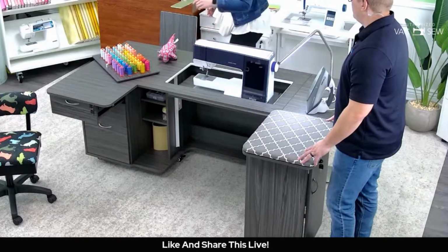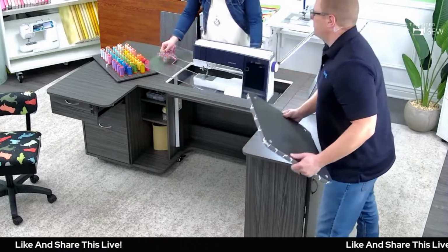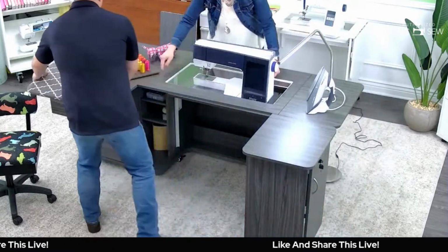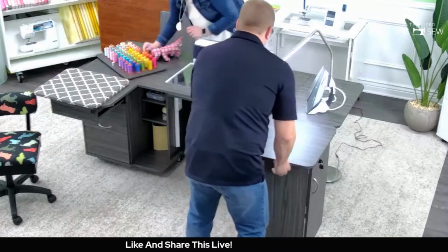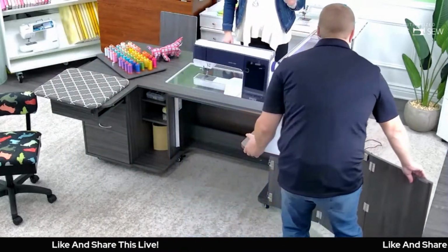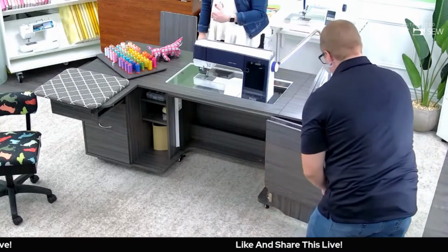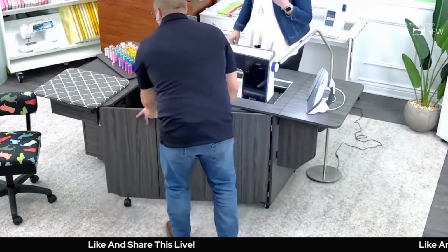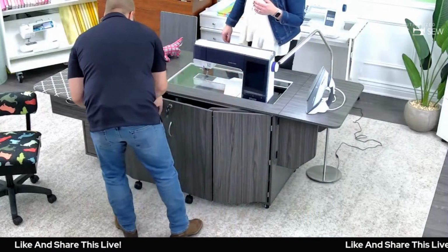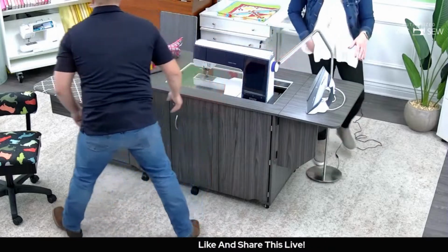So, like I said, where Scott is standing, that is the door. So you can take that pressing mat off. And again, you can store that inside your cabinet. So this is just a panel that flips down and just lays on the door right there. And it closes up real nice. And it actually locks the whole cabinet. So just like with the Joey, where it had that option to close up the drawers, this is able to be locked up and stored away.